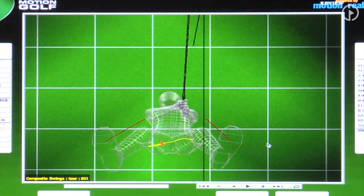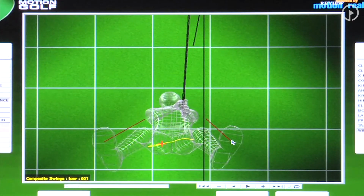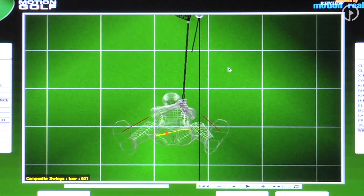Okay, so what we want to discuss, again, as we just explained, is how the body motion or the swing starts from the ground up. We're looking at the composite view of a tour player from underneath, and this black line that the cursor is pointed at represents the ball position for the driver.